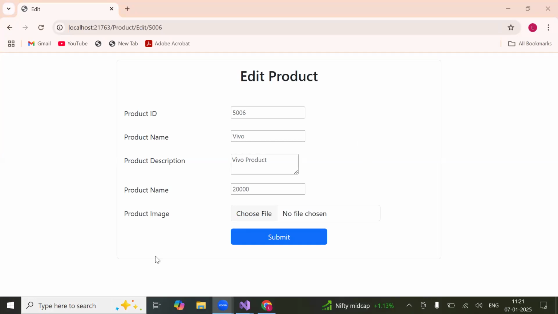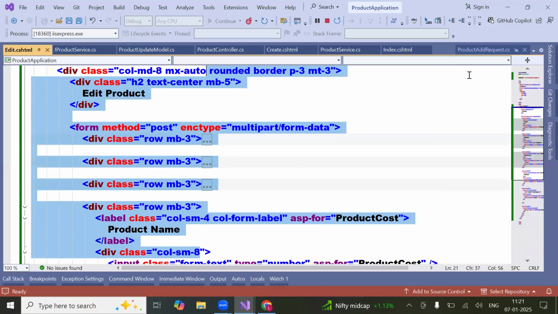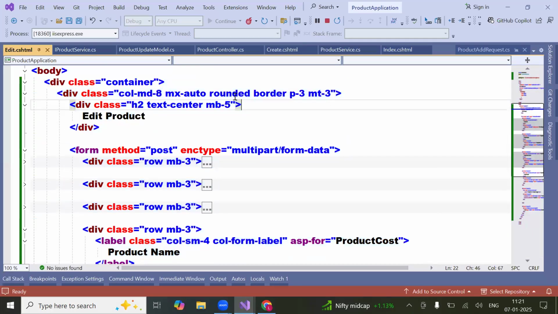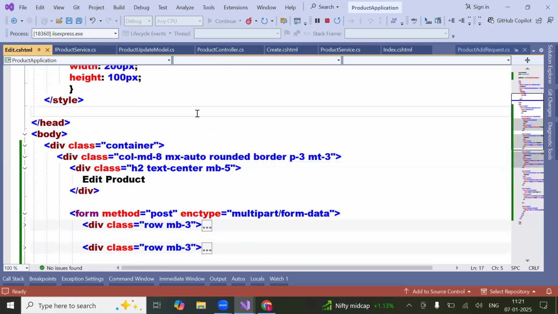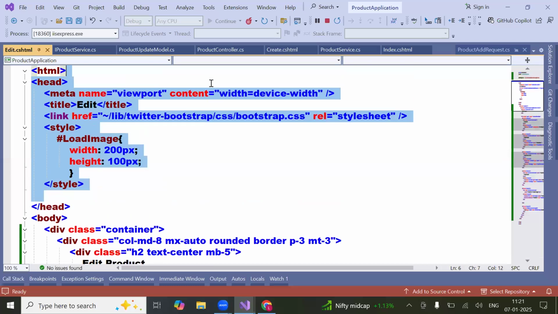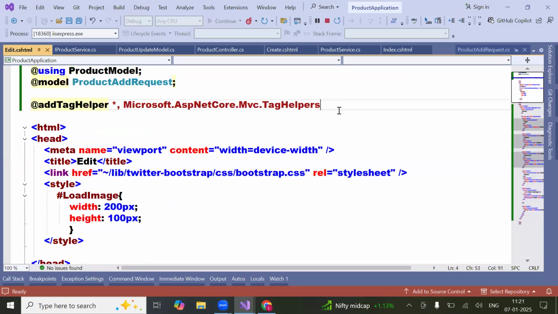So the problem is what? The problem is very simple. Semicolon. One semicolon will lead you into problem. This semicolon was making a mistake for the past two-three days. Otherwise, everything is working fine.